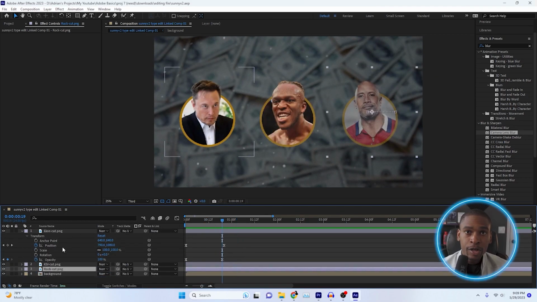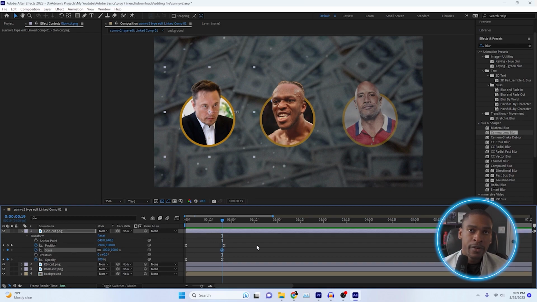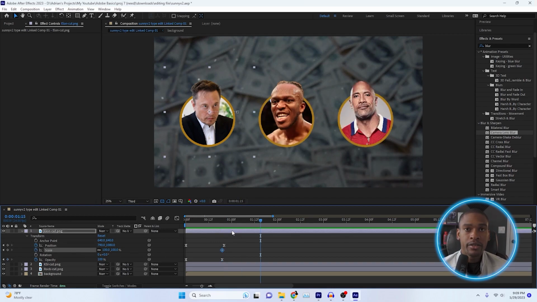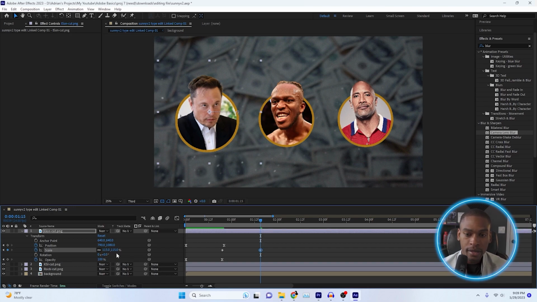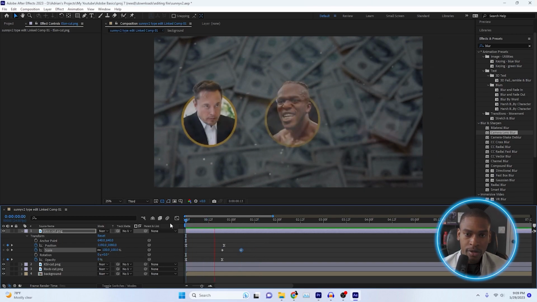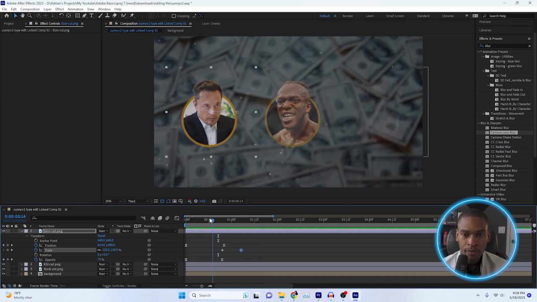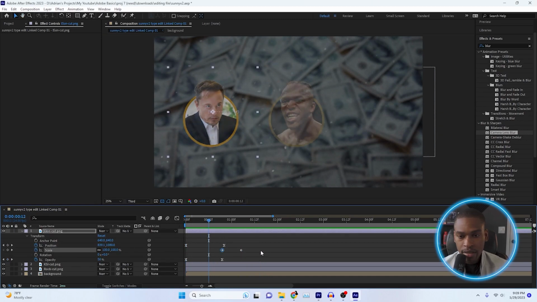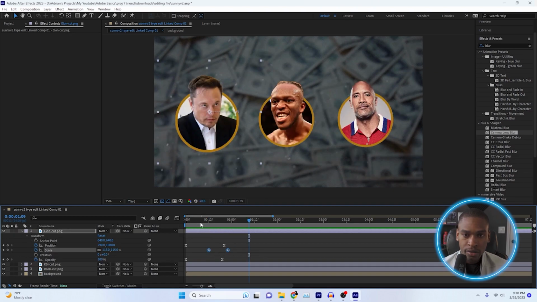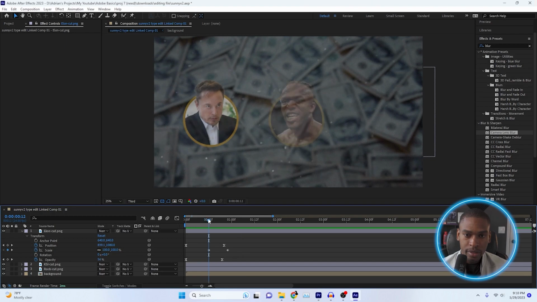Now the next keyframe we're going to add on here is going to be the scale keyframe, and this is just so we can add a constant growth motion. So it's going to be a little fast and then a little bit slower. I'll walk you guys through exactly what I'm thinking. So we're adding a small growth, and then we're going to keep on watching it, making sure it's what I like or very close to it. We haven't easy eased any of the keyframes yet, so we're going to go ahead and do that eventually. And we're just going to keep messing with it until we like what we see.